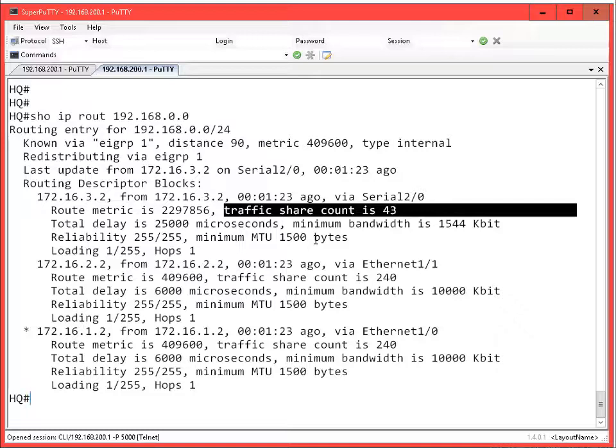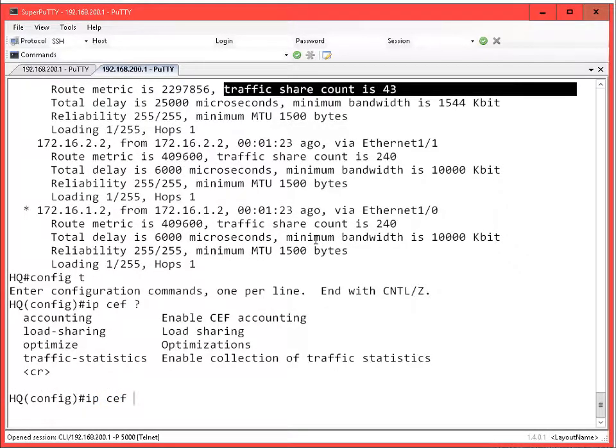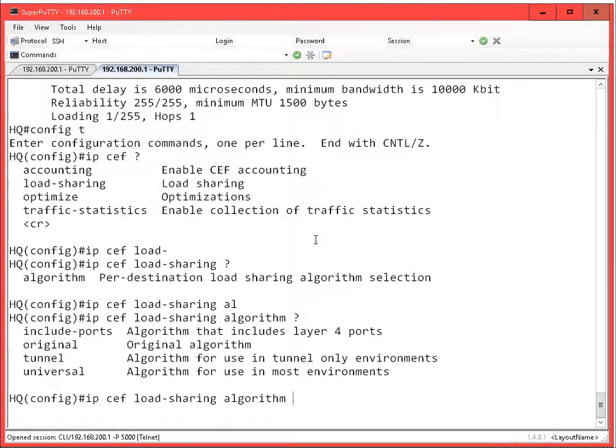Maybe. Remember, IPsec might throw a wrench into that because it does per destination load balancing by default as opposed to per packet. So one of the things that you'd want to do is optimize IPsec by changing the load sharing algorithm to some other method.